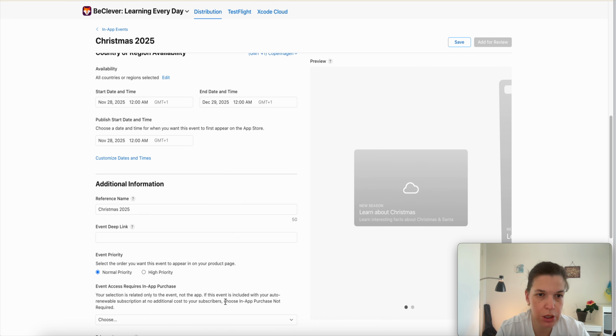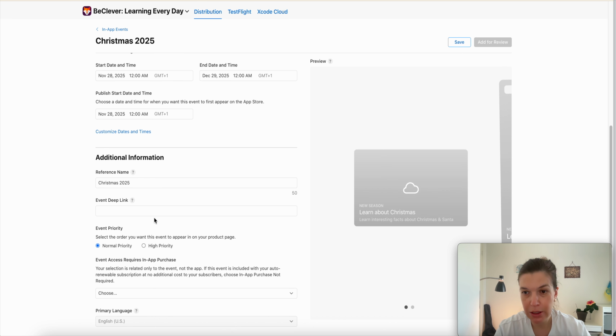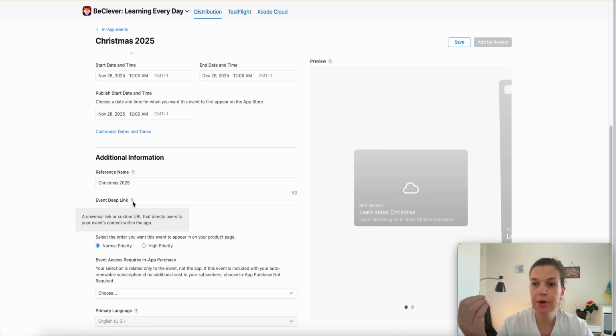Then what we have, for the in-app event in App Store, you need a deep link. So what is a deep link? It is a link that your product or development team should provide to you. And if a user has an app installed on their device, you can take this user to a specific place in your app. Let's say this app, Be Clever, has some Christmas related content, like some specific section.